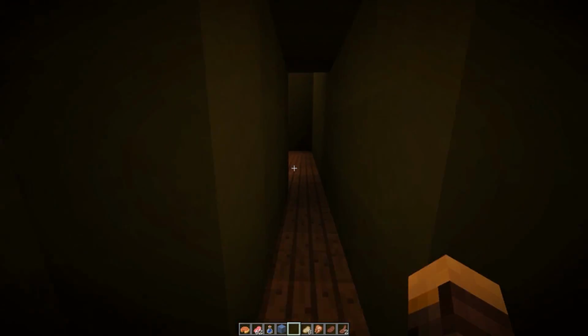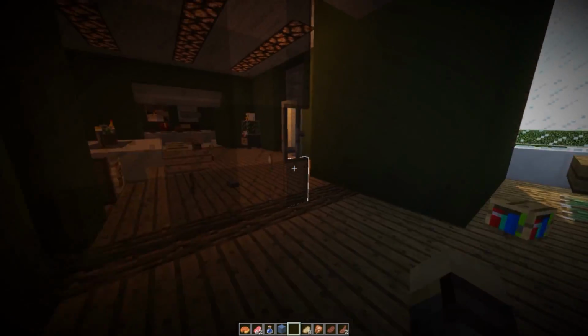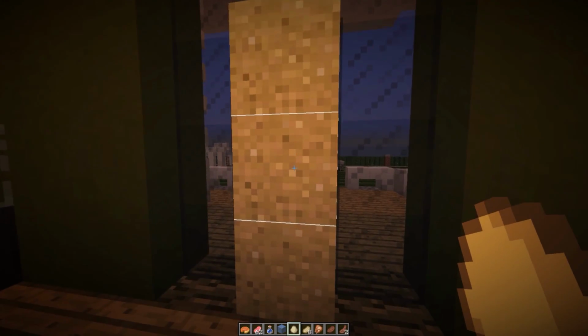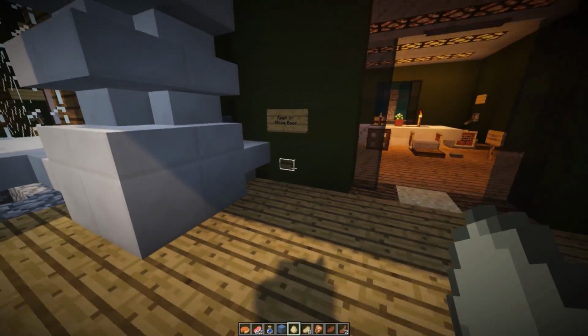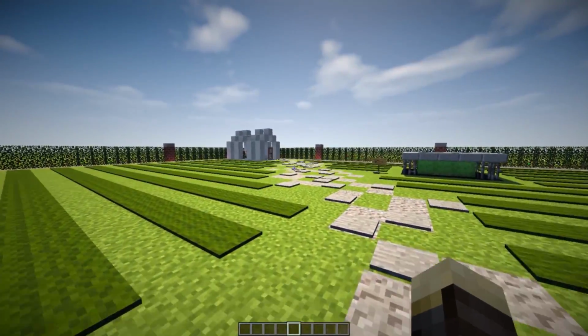Okay, anyways, let's go back downstairs, take a look at the backyard, and check out the final bit of redstone added in this map. Over here, we have ourselves a simple door, which is going to allow us to go to the backyard, and then we could close it using this button right over here. Get rid of the items in my inventory and check out what's in the backyard.